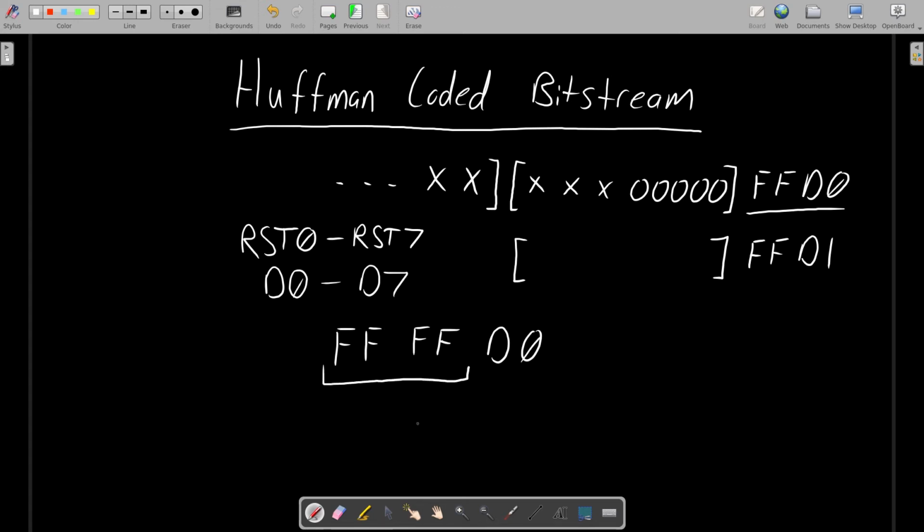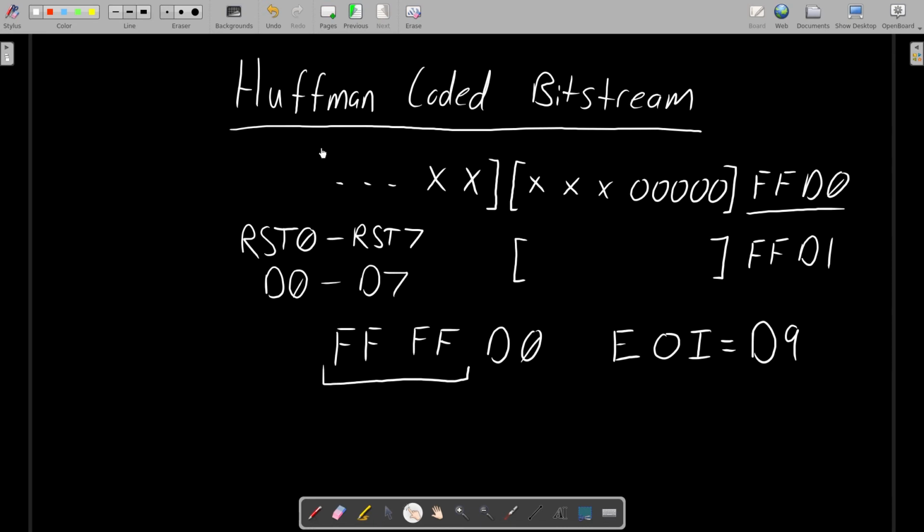And this is actually true all the time, not just during the bitstream. This is true from the beginning of the file also. The only other kind of marker that we should ever encounter in the bitstream is the end of image marker, which is equal to D9. The only other thing we have to worry about is that with this system, we've made it impossible to encode a literal FF in the bitstream.